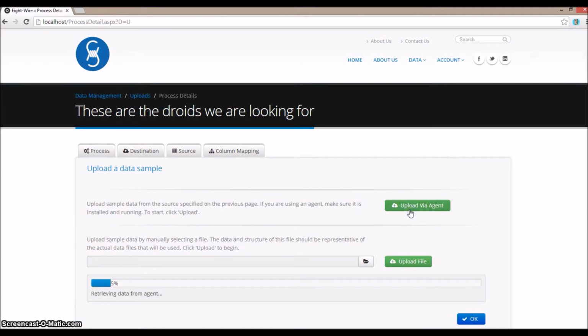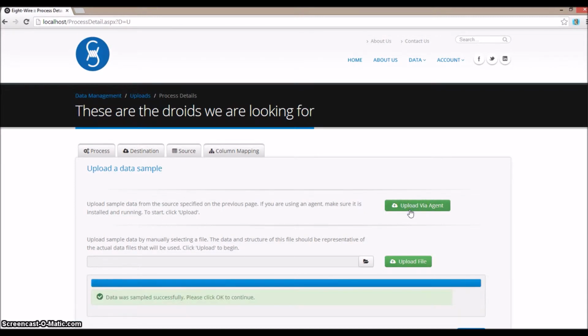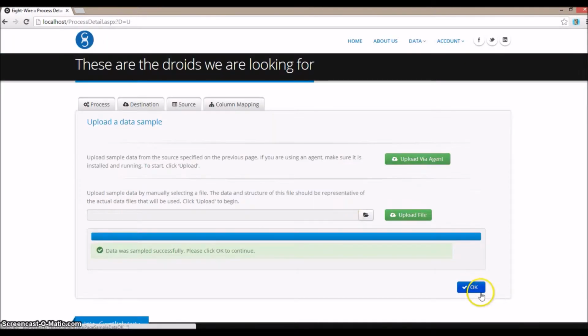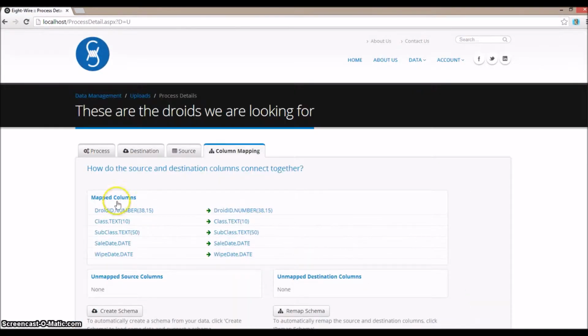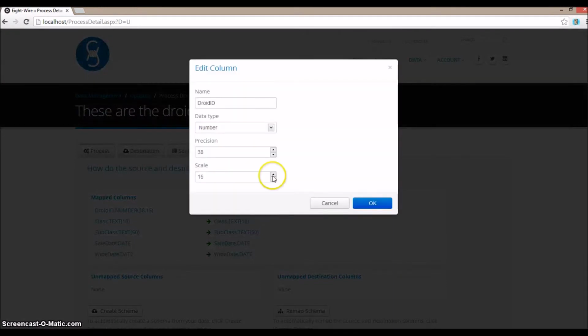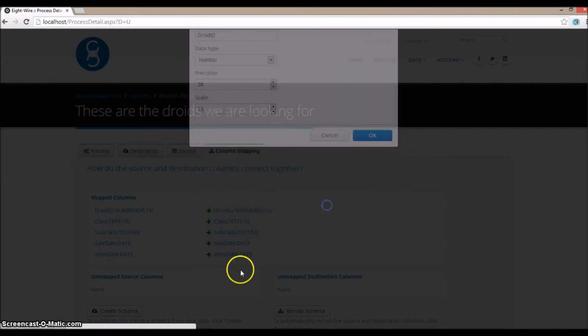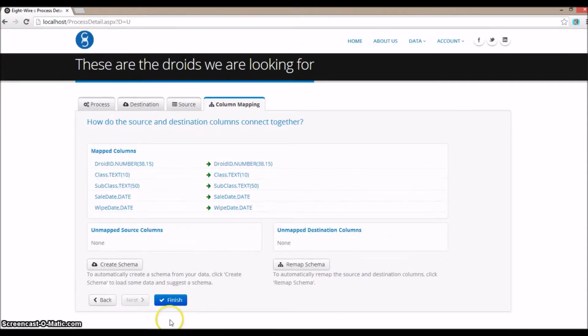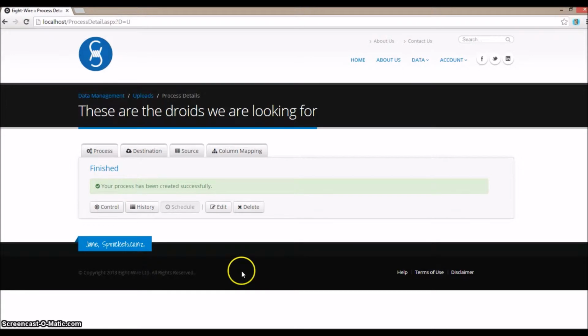So what we're doing is we're uploading the file into our system, and we're going to analyze it and build a schema of how it's going to look. And that's what you have here. This is just a verification saying these are the fields that are in the file. We've mapped them to these fields in a schema. And then you can change data types from here. So if, for example, that field is not actually a number, you can change it to something else, and we'll transform it along the way.